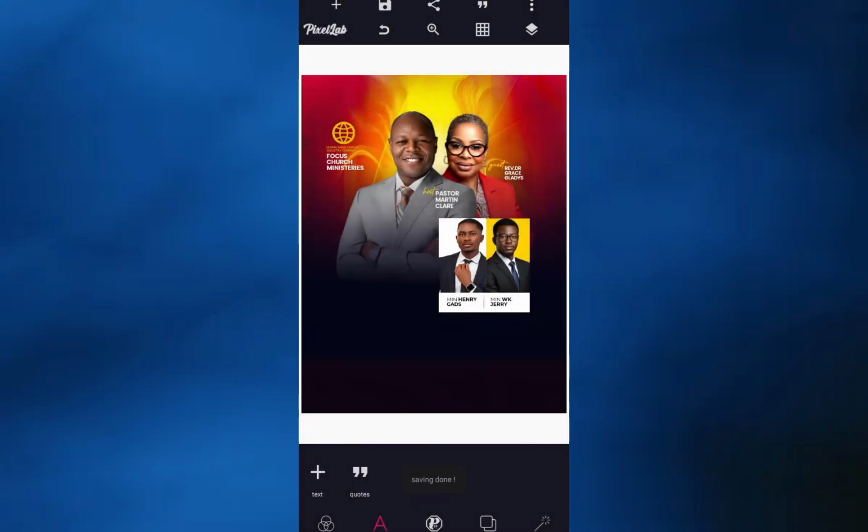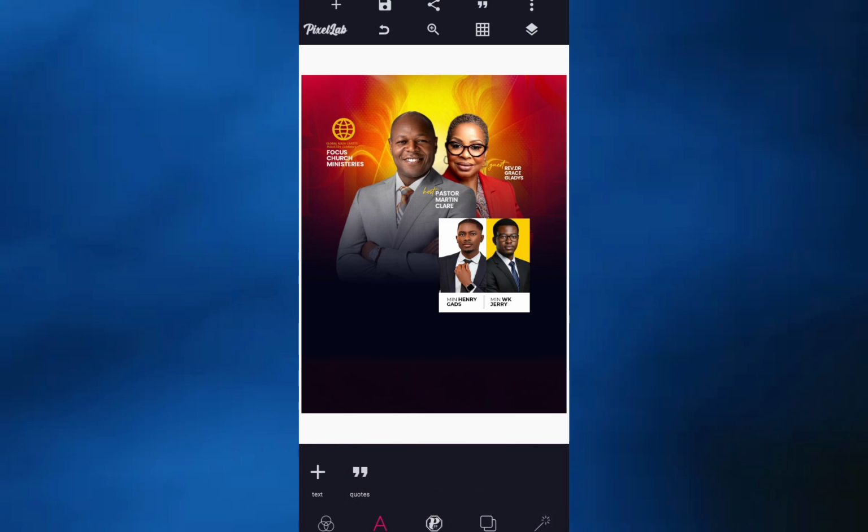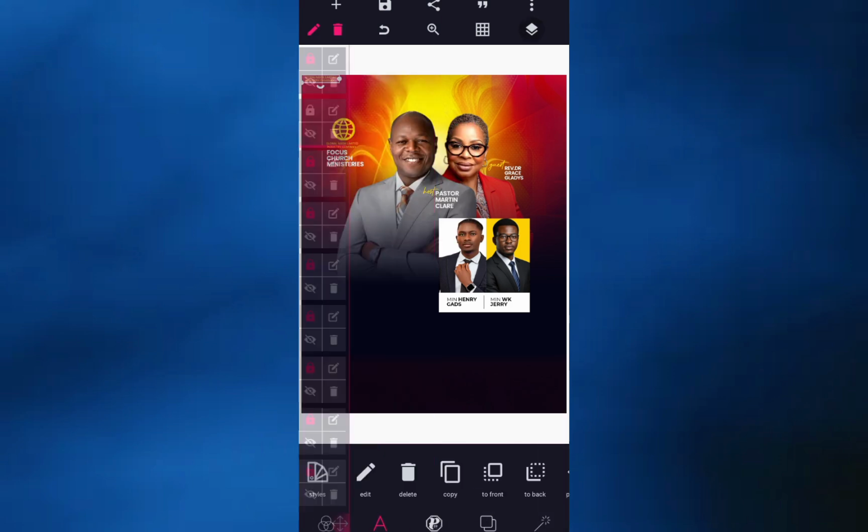So it's not a matter of how complicated the design is. It's just that when I see a creative design, I see how the elements work, and I just do that. The background was actually made with AI. I used AI to generate the background.